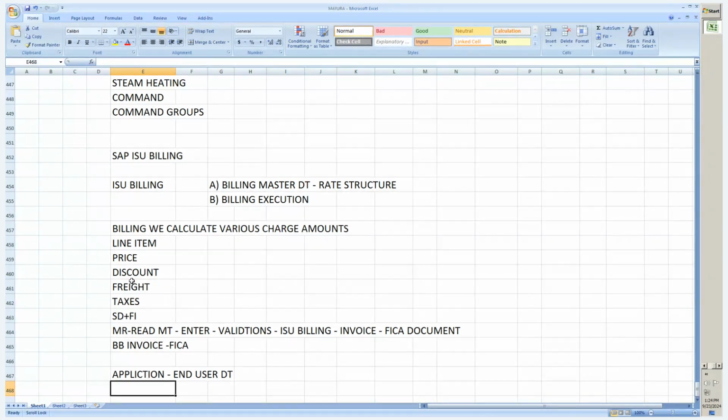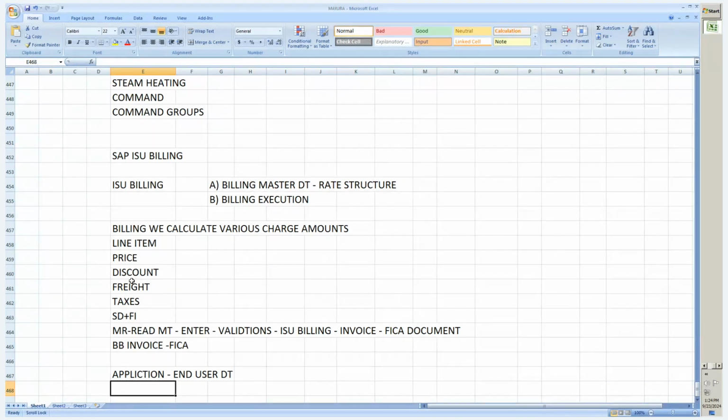Likewise, billing execution also, we are executing billing document for a contract, and the contract is division specific. If, say, for example, consumer is having all the three contracts, assuming that the company is providing all the three utility services, there will be three separate contracts, one for the electricity, one for the gas, one for the water. When the billing happens, billing will be executed separately for each contract. We cannot process the billing for all the three contracts in one single billing document.